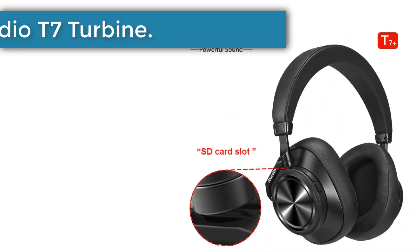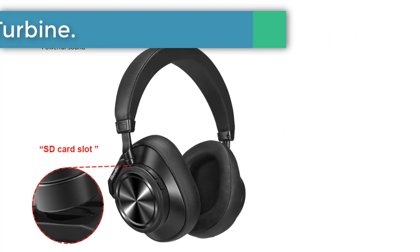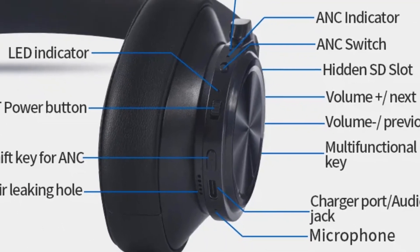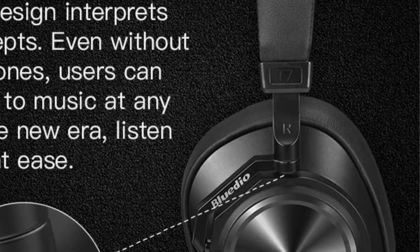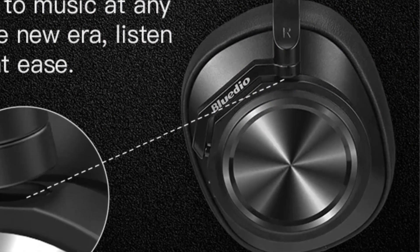Number 3: Blue Edo T7 Turbine. Strongly built with spacious ear cushions, but grips tightly on your head due to its heavy weight. You'll get used to the actual controls quick enough, but they require a bit of force. Plus 27 hours with ANC on. Highly compressed audio quality and lackluster voice output make it terrible for phone and video calls. It has two settings that barely remove any noise, and shows a loud crackle when switching between functions with constant static hiss and humming.